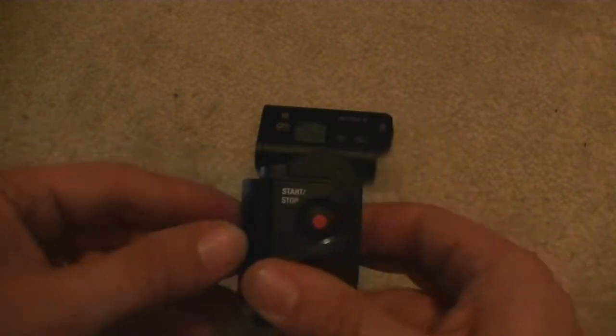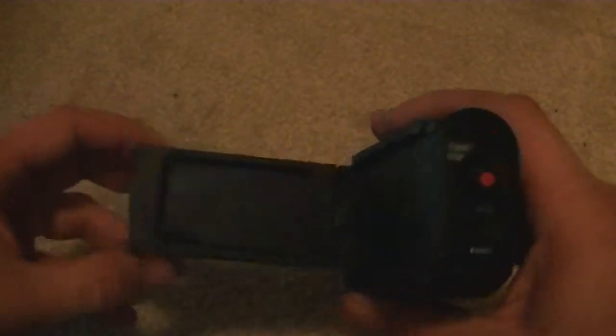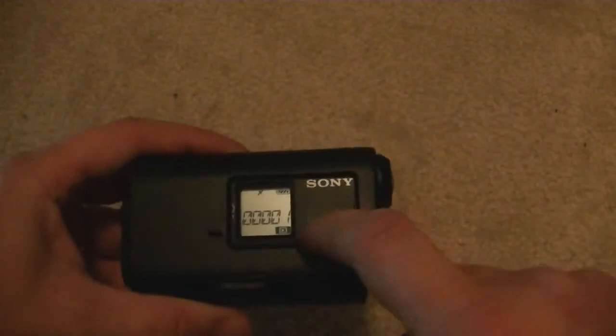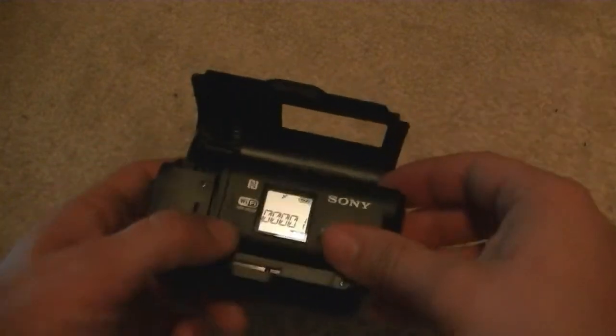Let's get into some of the equipment I have with it. This is the Digi display case — this actually has a display on it, flips 180 and 90, and has a start button. You basically open it up, open the bottom piece up here, and the camera fits down in — there's a little slot that it fits into. Pop the camera in, close the case, and now you can actually open this and watch your videos from it or record live. You still have your hold button, you can slide that back and forth, and you can still access the buttons. This is in no way a waterproof or water resistant case — it's simply a display case that allows you to have a display on the camera and uses its own battery so that the camera does not actually need battery in it.